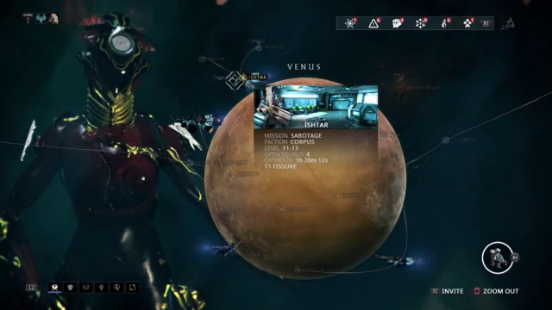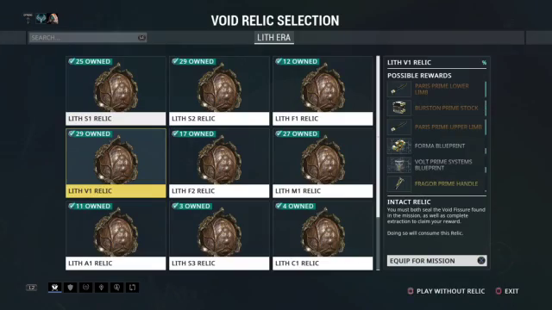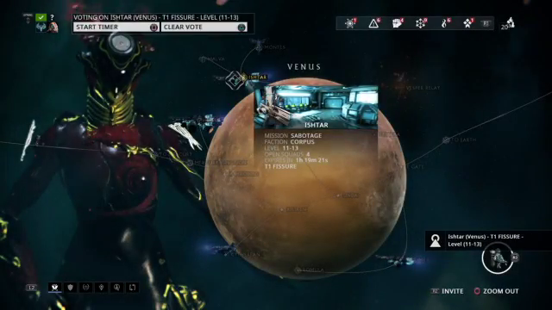Alright, now start it. What? Why did it kick us out? I don't know, it canceled it when I pressed circle. When I pressed circle, because I needed to go back and see which one I needed.